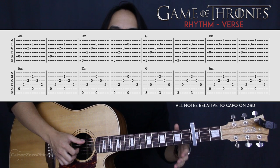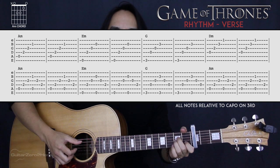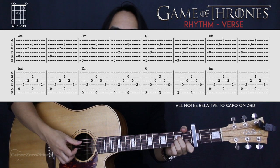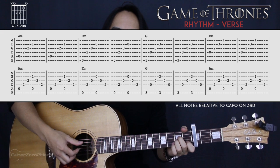Now the second line of chords has a bit more detail to it. So with the A minor, our first 3 notes are exactly the same. So 5th string, 4th string, and 3rd string. When we get to our 2nd string, we're going to be plucking the 5th string, or the bass note, at the same time as well. So it's going to sound like this.